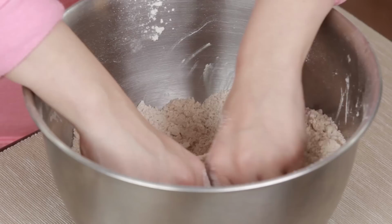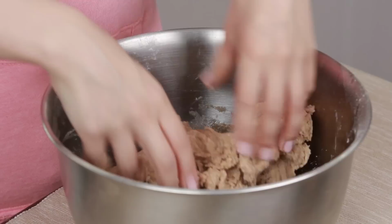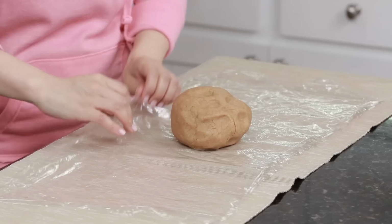and mix it together. Once it's mixed together, we're gonna add the rest of our wet ingredients. We're gonna start off mixing with a wooden spoon, but we're gonna switch to our hands once the honey's mixed in a little better. Once you've rolled your cookie dough into a ball, you're gonna roll it up in a piece of cling wrap and stick it in the fridge for 30 minutes to chill.